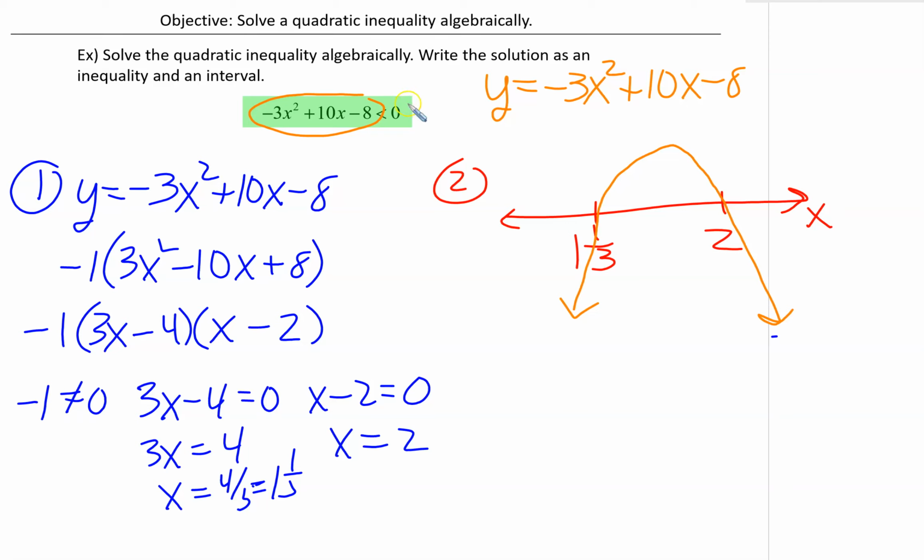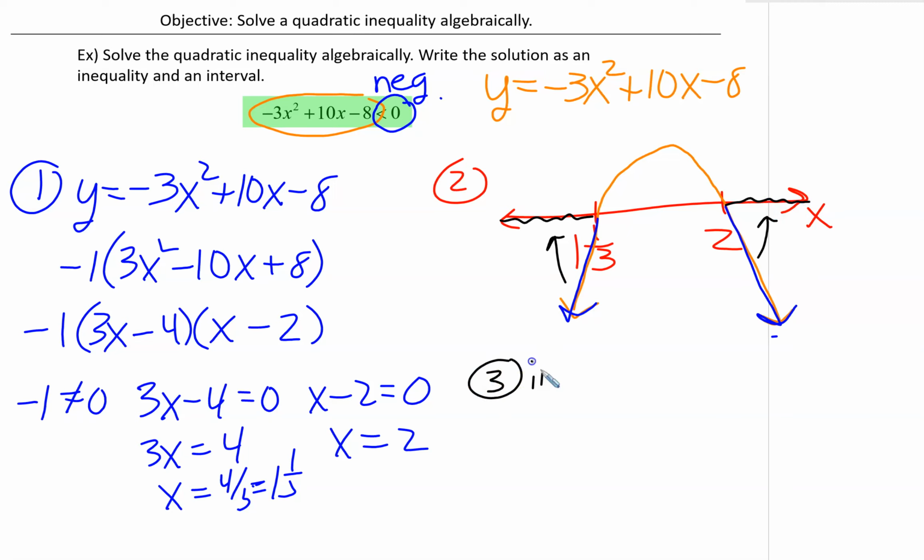So now I need to know, do I want to know where my function is positive or where it's negative? And again, that has to do with this inequality here. So here I'm looking at this being less than 0, which means that I'm looking for where my y's are negative. My y's are negative in this section and this section, which are below my x-axis. So they correspond to the x's here and the x's there.